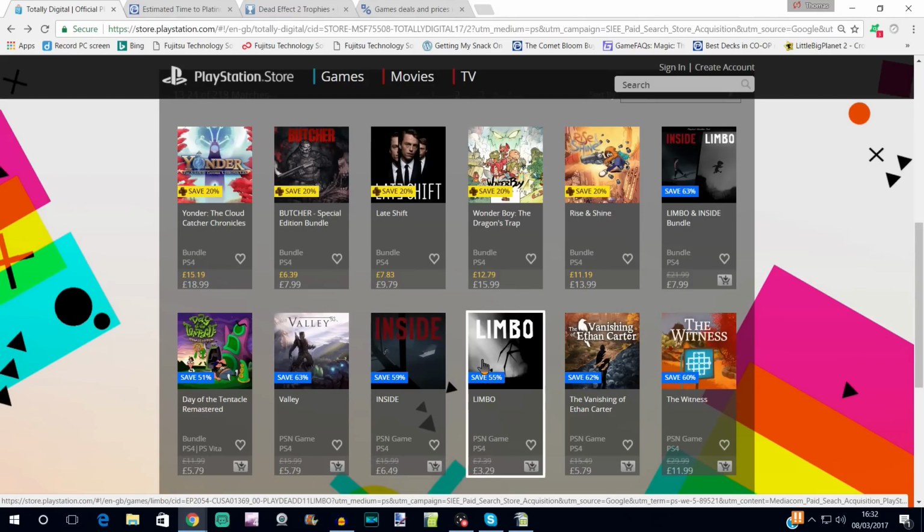Inside and Limbo are both from the same developers. They're both very good games, and you've got a double pack up here. But Inside is nice and easy. Limbo does have at least one tricky trophy, so just bear that in mind if you're buying the double pack. Check out a guide beforehand. The Vanishing of Ethan Carter, another nice easy 100%, but no platinum showing up just yet.